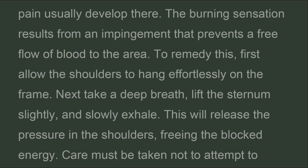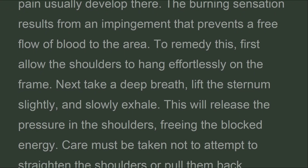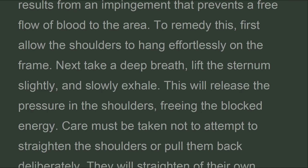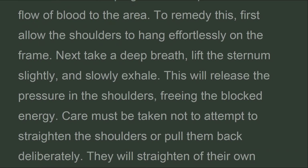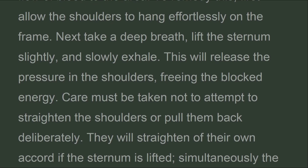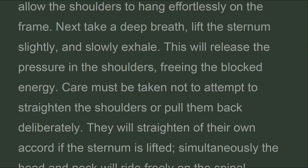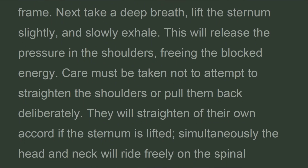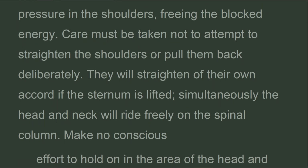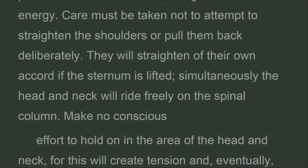To remedy this, first allow the shoulders to hang effortlessly on the frame. Next, take a deep breath, lift the sternum slightly, and slowly exhale. This will release the pressure in the shoulders, freeing the blocked energy. Care must be taken not to attempt to straighten the shoulders or pull them back deliberately.